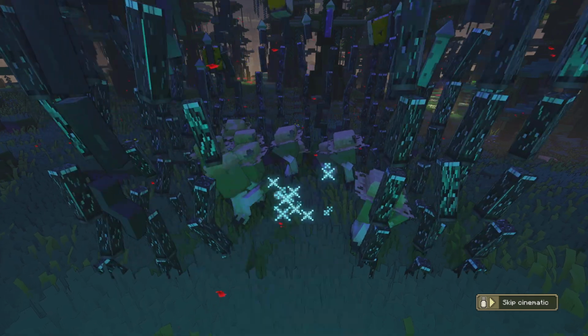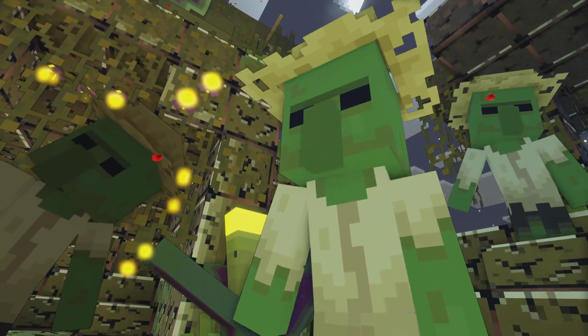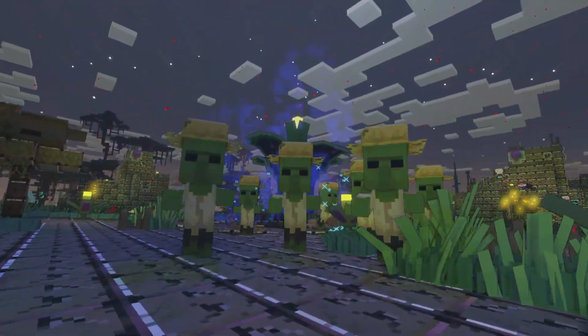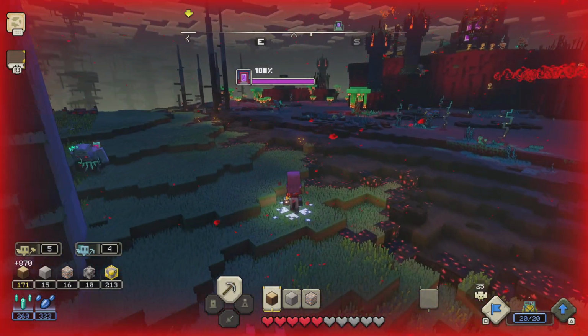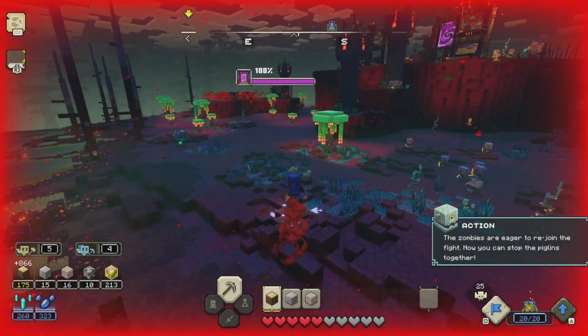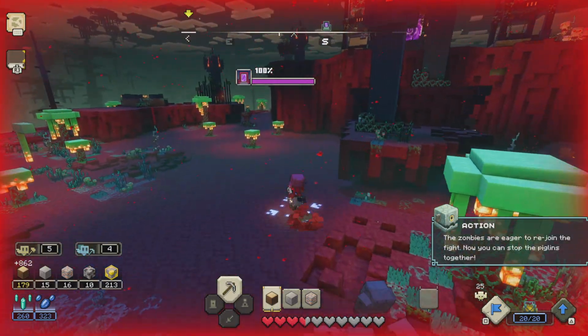Alright, old zombies, get out of your cages! And after this, we'll unlock the zombies once we destroy the portal. Right, boys. The zombies are eager to rejoin the fight. Now you can stop the piglins together.